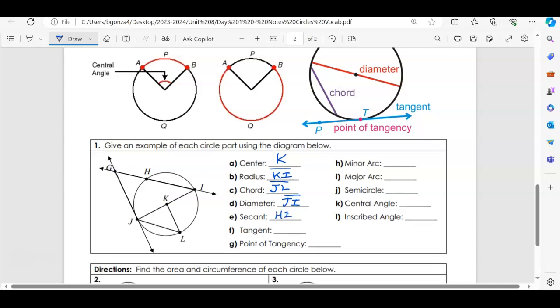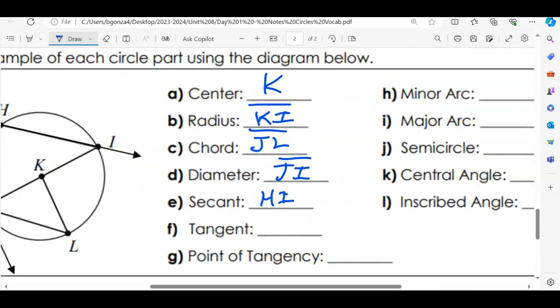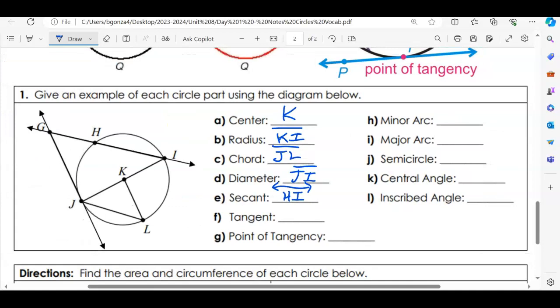I cannot write today. Let's zoom in. All right, there we go. HI. And since it's a line, we need to put a line on top of it. So it's got to have arrowheads because it is a line. Very important. Okay. Man, I cannot make straight lines today. It's crazy.